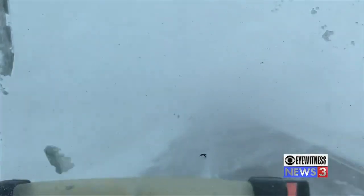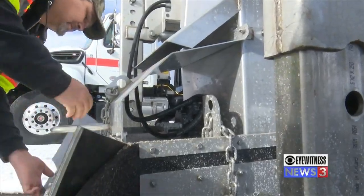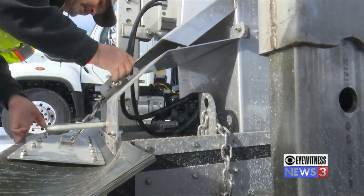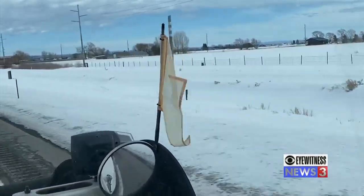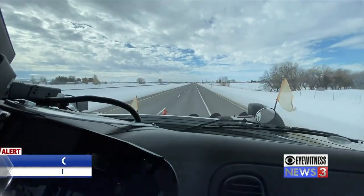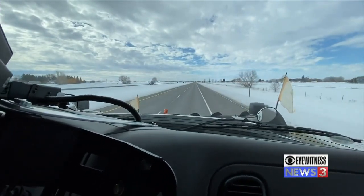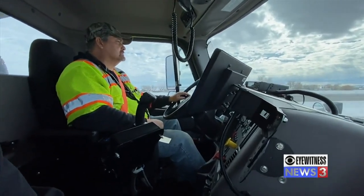When the roads look like this, Idaho Transportation Department snowplow driver Carlos Garcia makes sure his truck is loaded with 200 gallons of brine and hundreds of pounds of salt. A lot of us get the mindset that we want the road safe, so we plow as hard and as heavy as we have to, to keep the snow off the roads and keep the roads as safe as possible for the pedestrians and the drivers.